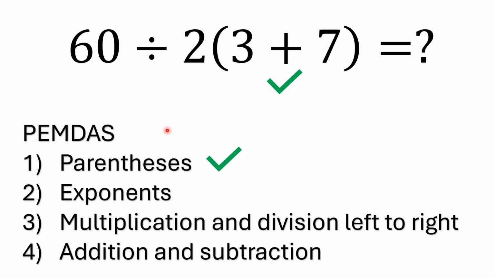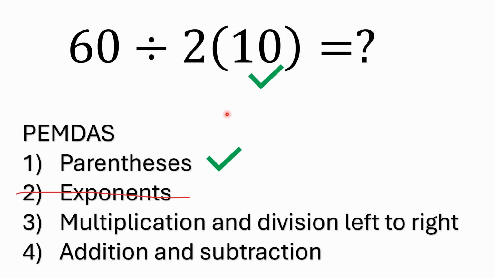So if we step through this problem again, step by step, the first step would be the parentheses, as we did. It's the 3 plus 7. The 3 plus 7 is 10. And as you go through, we don't have any exponents, so I crossed that out. Remember, if you don't have a step, you don't just stop, you go to the next step. So we have something in parentheses, we don't have any exponents, so now we skip to multiplication and division going left to right. In this case, division comes first, going left to right.